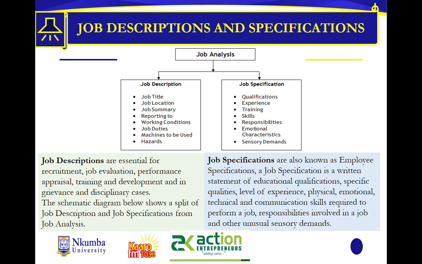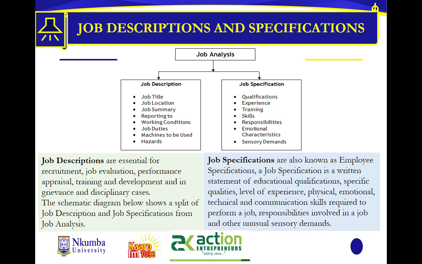In the job description, we are able to see that it will have a job title, the title of the job, the location, the job summary, and to whom you will be reporting, the working conditions which the job has, the duties required of you, even the machines which you may be using, and the hazards involved.